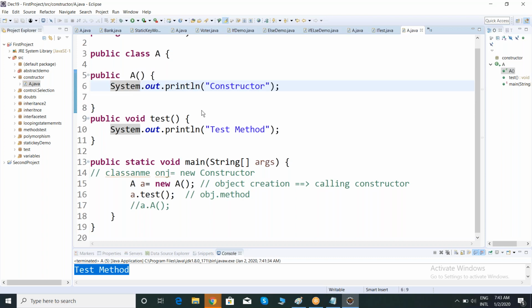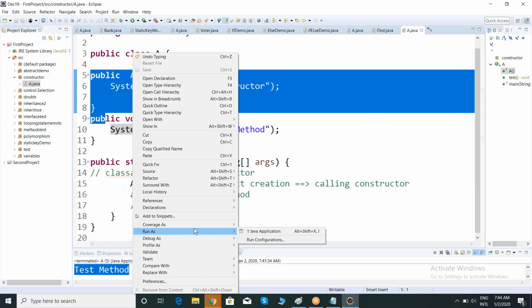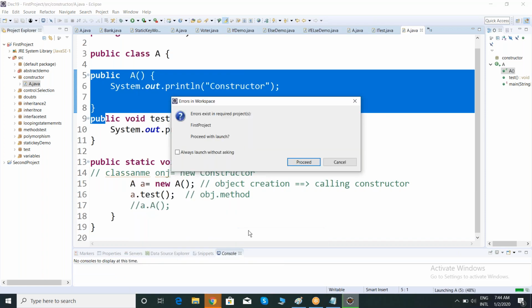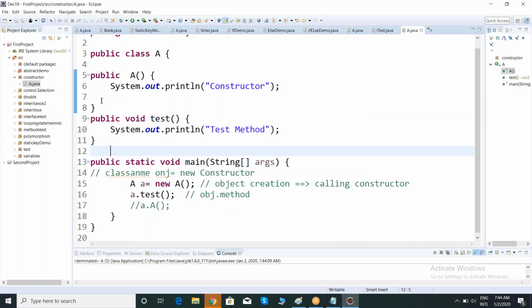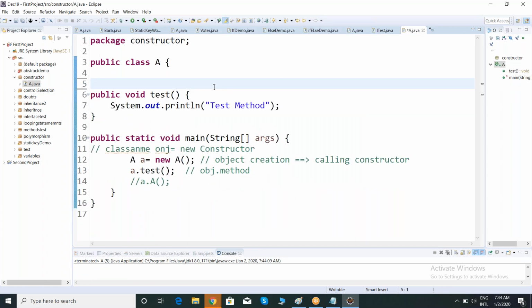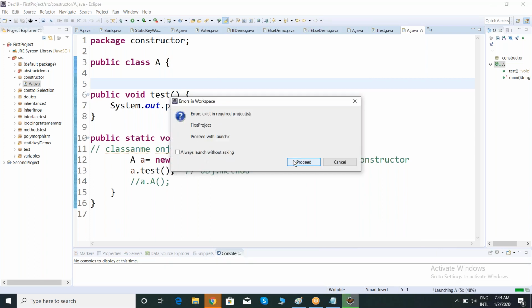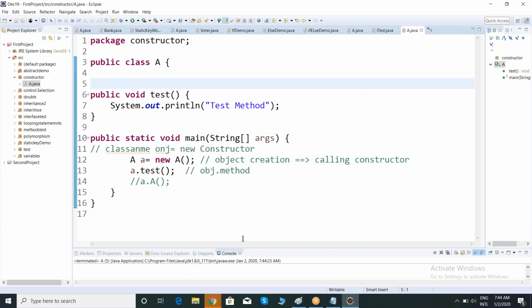Now if I execute this time, it will execute this one, your class constructor. And let's think, if you don't mention your constructor this time, and the program executes, by the time of execution, the JVM will create a constructor for your class. That's why we are not getting an error here. Clear, team?